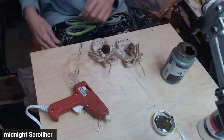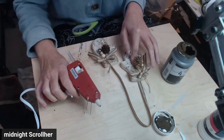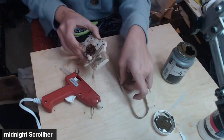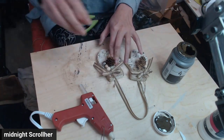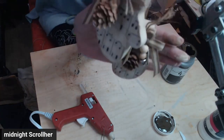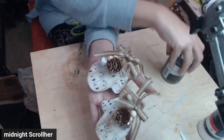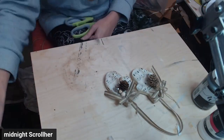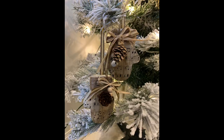I left the little loops of the pine cone at the top, so if you wanted to hang them singly you could, but I kind of wanted them to be a pair on a string, so I ended up putting some ribbon that I used as bows as the string to hold them together. I did decide to add another bow on top of that bow with raffia to give it more of a vintage look, so there it is with the raffia, all done hanging on my tree.